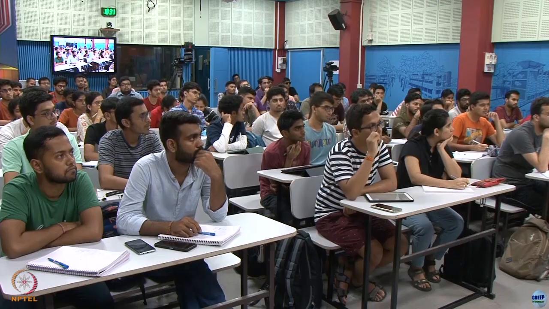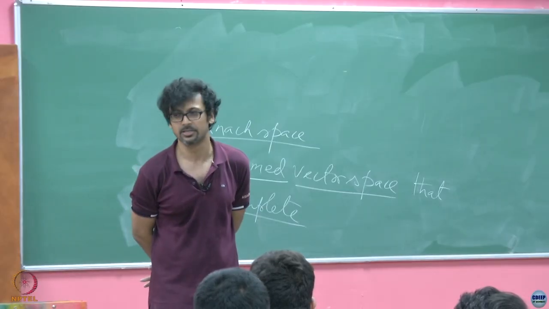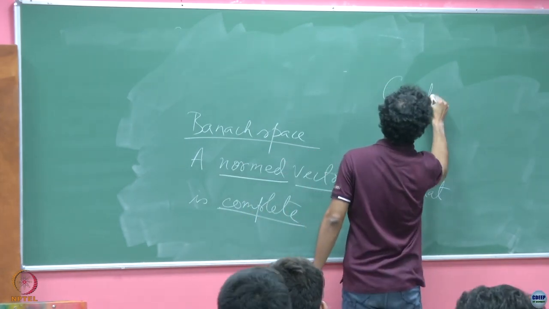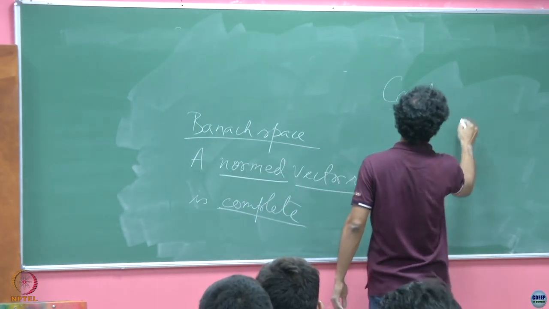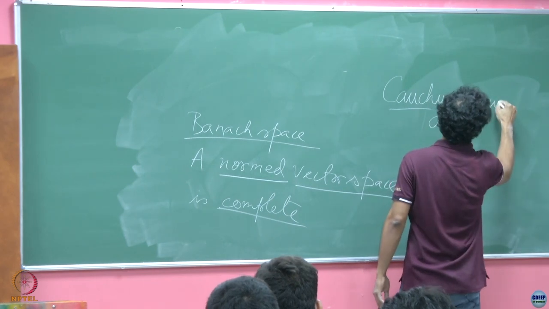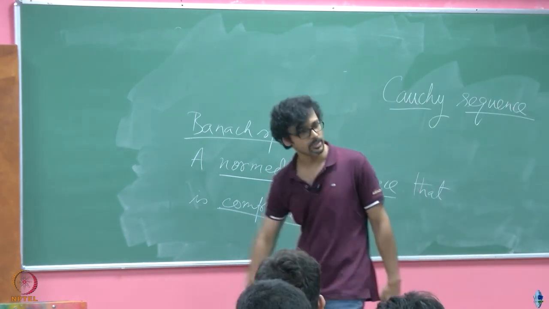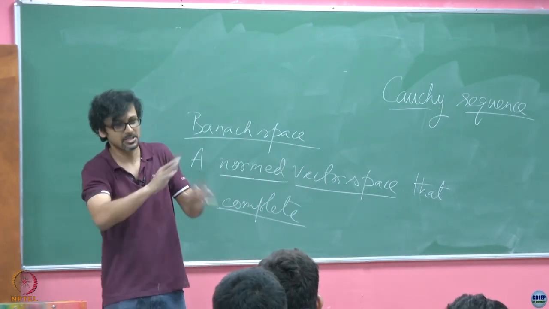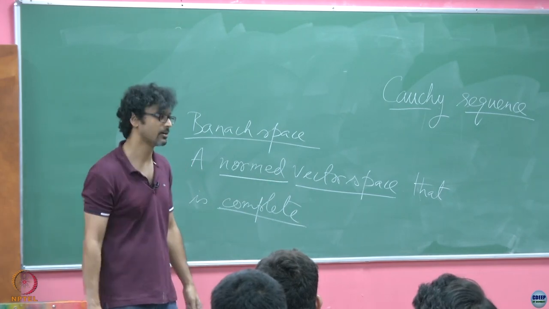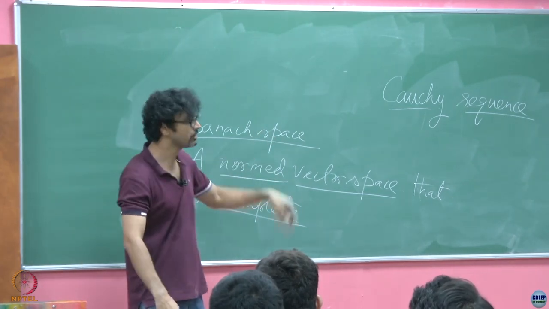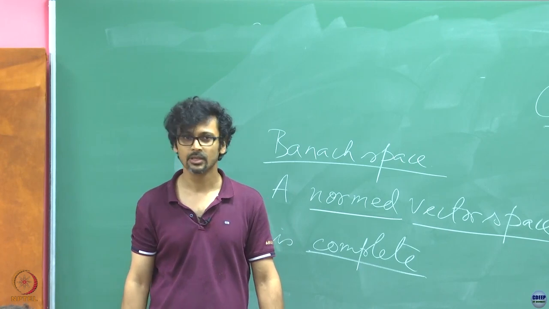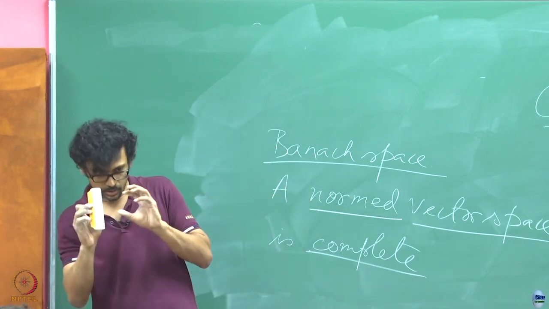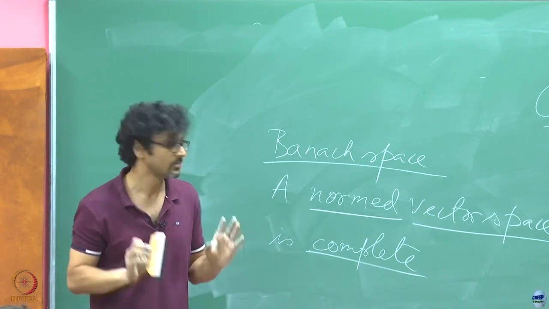Yes, so that again brings us to the idea of what is a Cauchy sequence. So what is a Cauchy sequence? It is named after the famous French mathematician. Cauchy sequence. I am sure you know what a sequence is. Sequence I am not going to define here. It is just an arrangement of objects, most cases you have encountered real numbers. So, Cauchy sequence is a very special kind of a sequence, what is it? So, the way to look at these things, these definitions, is to look at them piecemeal, term by term.